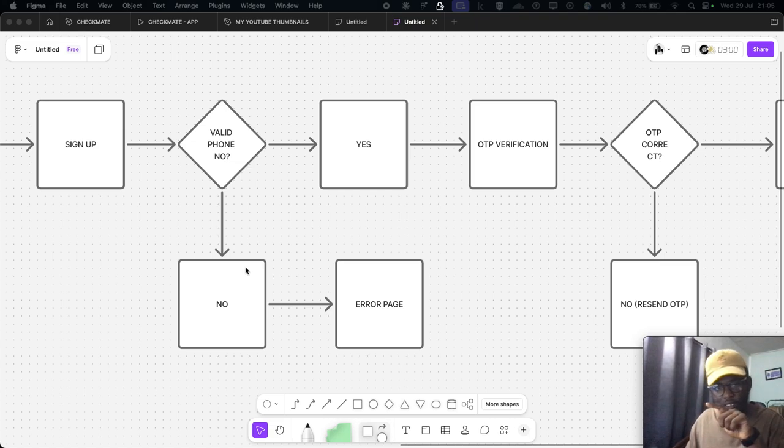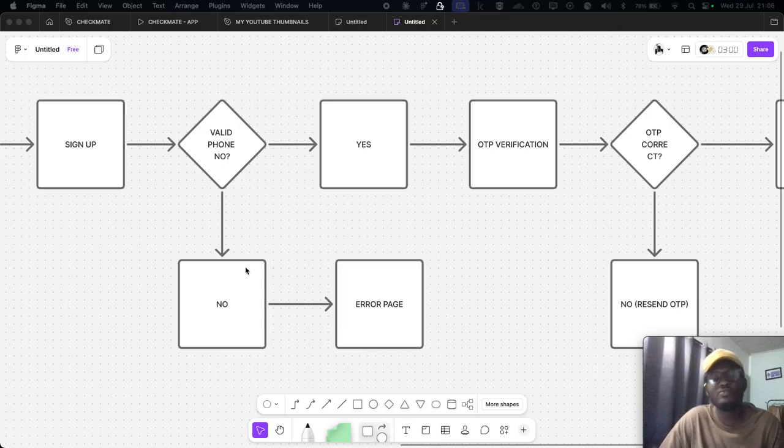So that means when I'm designing design A, I have to design B because they are flowing together. If I design only the splash screen, and then from there I just move to maybe the home screen, I've missed the whole authentication screens, right? And that is a bad UX because it will affect me, or affect the client's business. Do you get? And you would want to know your users, their details, and all those things. But imagine you as a designer, you skip that process because you didn't include it in your user flow. It's definitely going to affect your business. Do you get? So it's important that you factor this in.